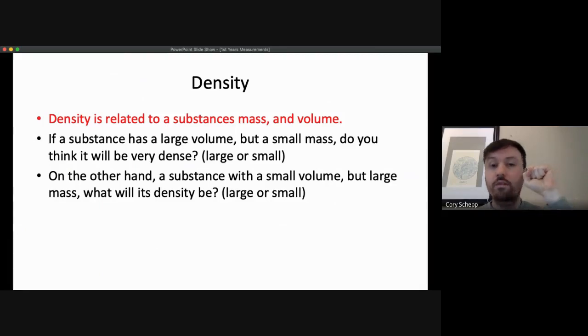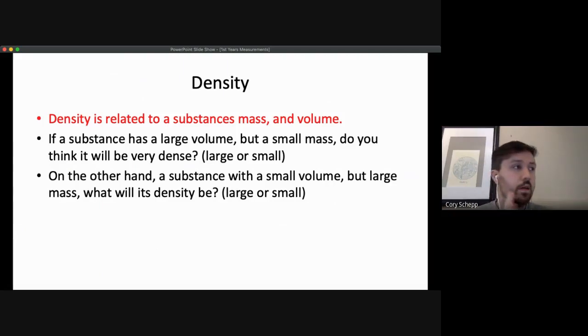Or if you've ever picked up something that's really big but really light, so maybe it's a big styrofoam ball, but it's painted black, and it looks like a massive steel ball, and you go to pick it up and it's really light, and you kind of throw yourself back a little bit because it was a lot lighter than you were anticipating. That means it's not very dense. There's not a lot of particles or matter packed into that sphere of styrofoam, right?